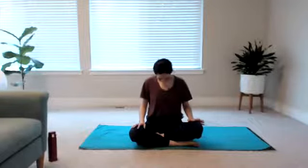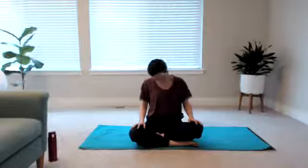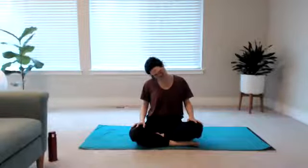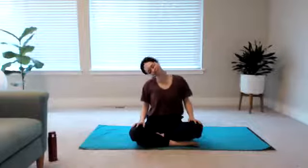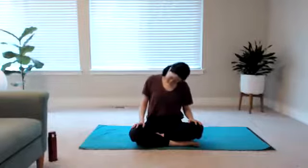Make some circles of your head for one direction. And then reverse. And now come back to center. Place your palms by your hips. As you inhale, lift your chest, gaze up. Feel the gentle opening of your chest here.